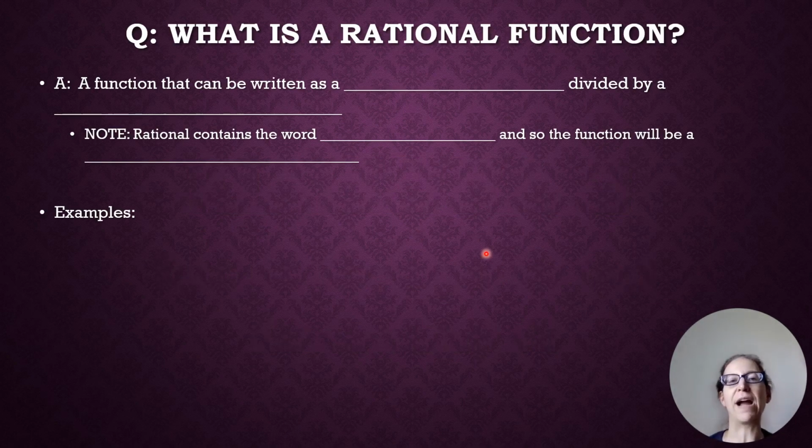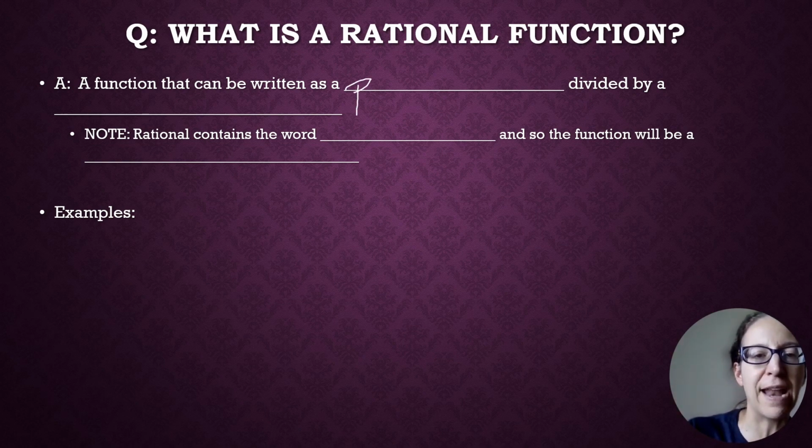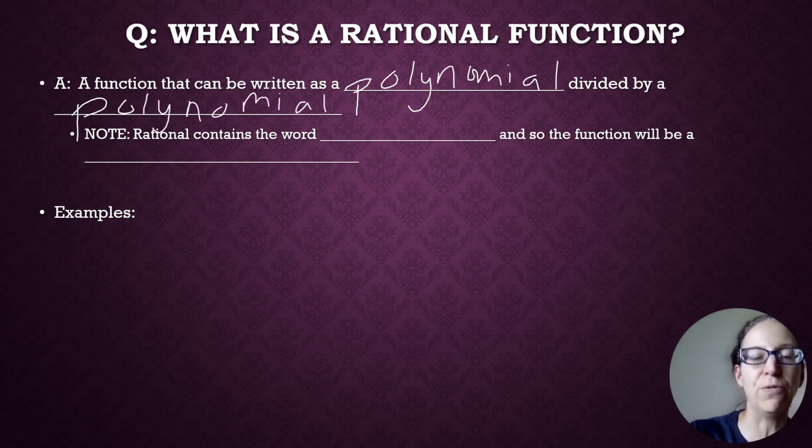This is part of a unit on rational functions. So we want to start with that question. What is a rational function? This is that last unit that we need to cover before your EOC, and we're going to highlight some of the key things about rational functions. So what is one? A rational function is a function that can be written as a polynomial divided by another polynomial, which of course assumes that you know what a polynomial is. That is defined in a much earlier lesson, like December or something. We defined what a polynomial is.